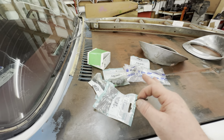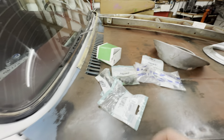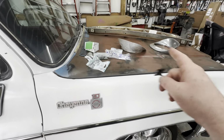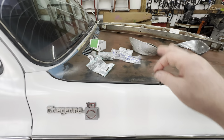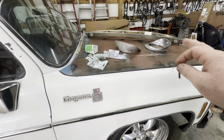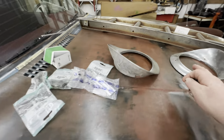I know it's a rough old hood and it's patina anyway, but usually I wouldn't lay stuff all over somebody's hood, but this hood's coming off, so I didn't think Mr. PIB would mind. That's not something I typically do to one of my buddies' or customers' vehicles. Even if it is patina and scratched up, I don't do that. But again, this hood's coming off, and I just laid that up there earlier. I took all that out to send pictures to a buddy of mine that's got a truck like mine.